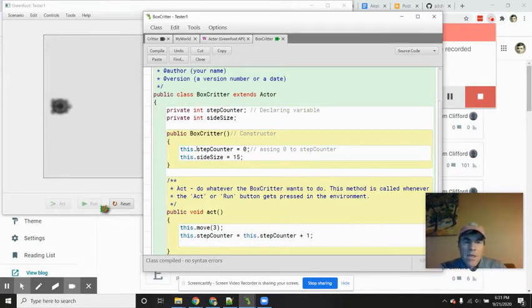But now, if step counter equals side size, I want him to turn. So I'm going to do an if statement here.